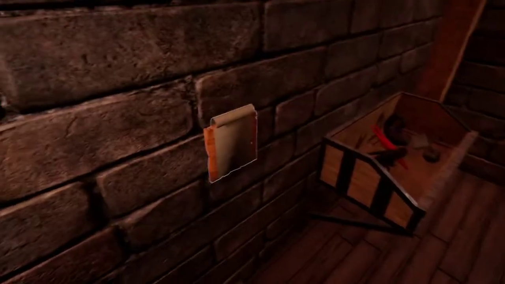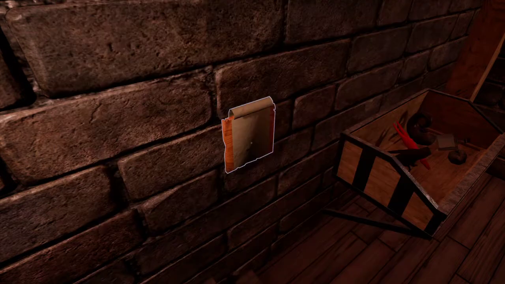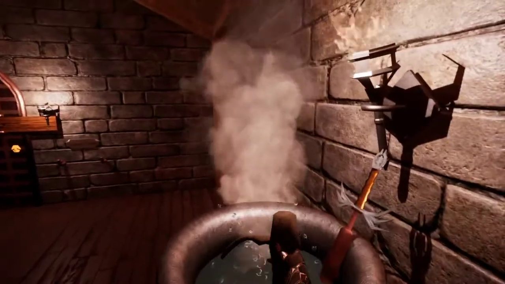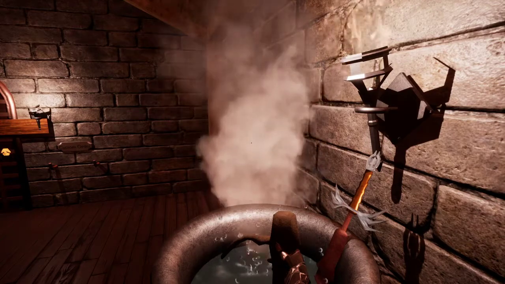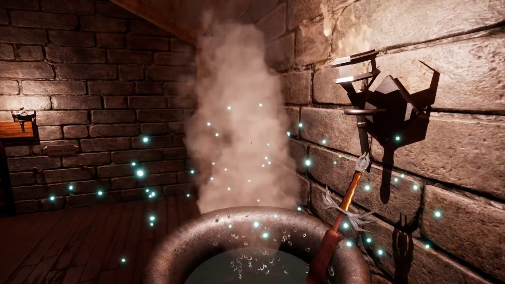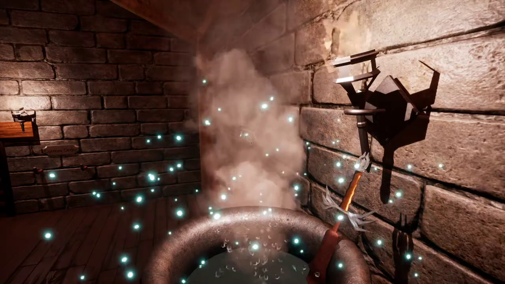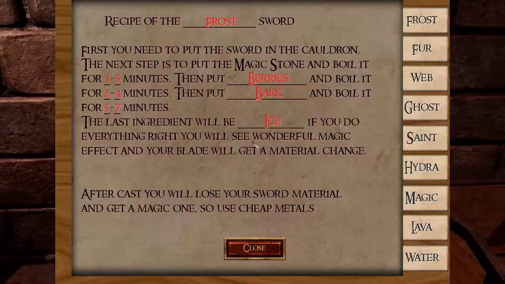Okay, it's been 3 minutes. What's the next ingredient? We need some root for 2 to 4 minutes. Okay. Just gonna pluck some root in there. It's gonna do something cool. It's gonna do something cool as well, bro. And skaploosh. Neato. That was a neat noise, wasn't it?